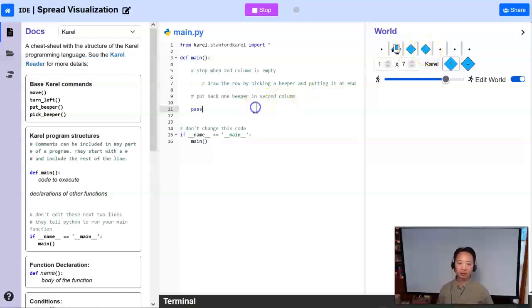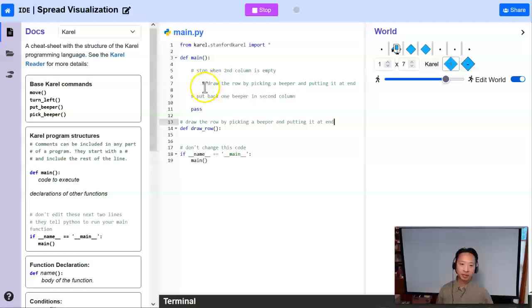So let's write a function that's going to do that. I'm just going to call it draw row for now. And the point of draw row is to, it's actually this right here. Let's just put that comment in there.